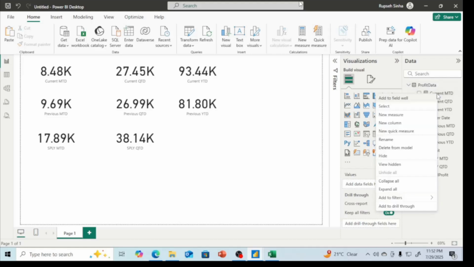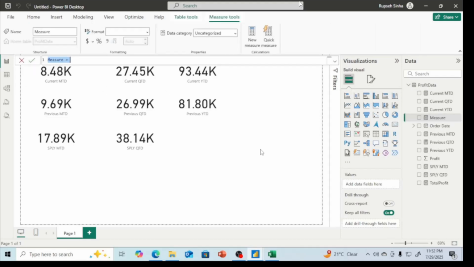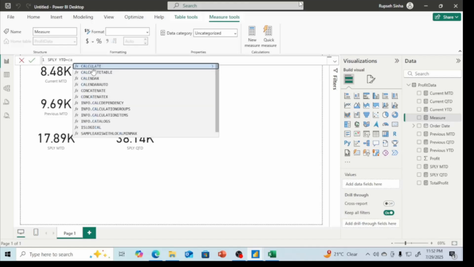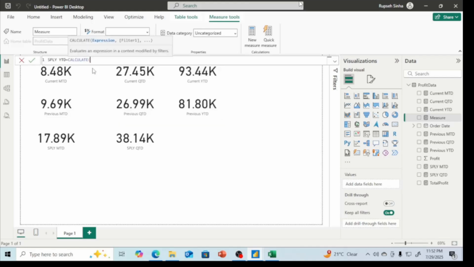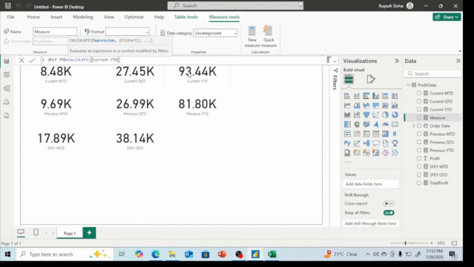Now take previous year from this. So right click, new measure, and same period last year year to date is equal to, we are going to put calculate, and this time current, what? It is year to date, so we will give year to date.